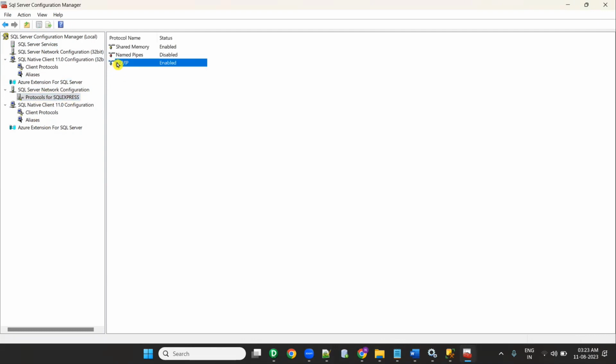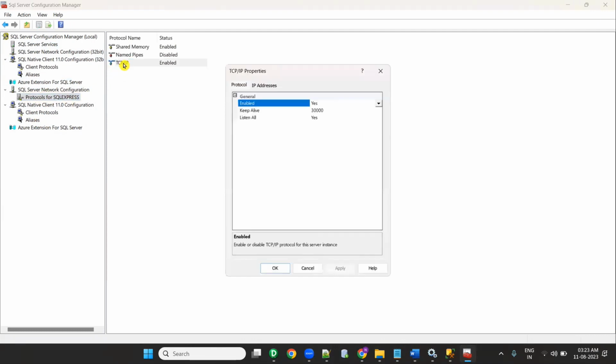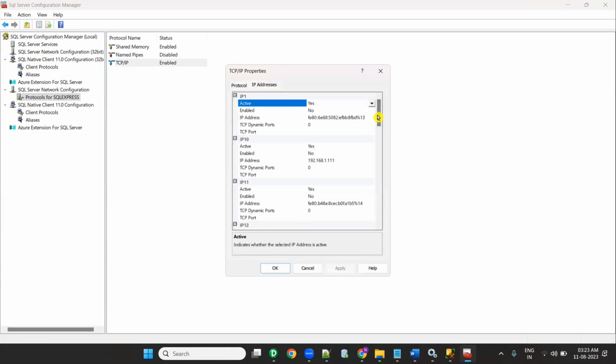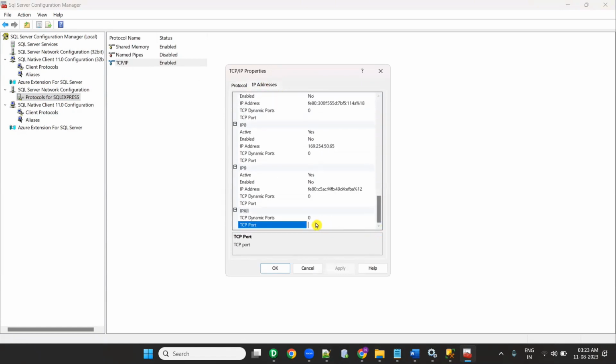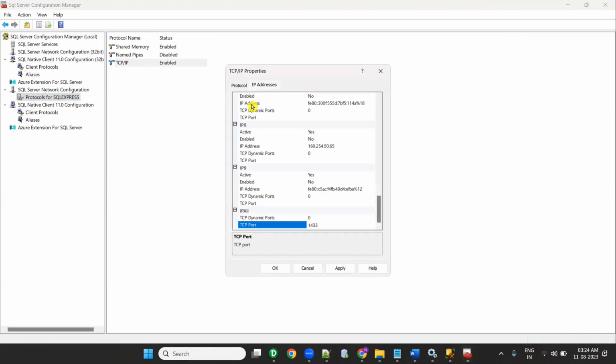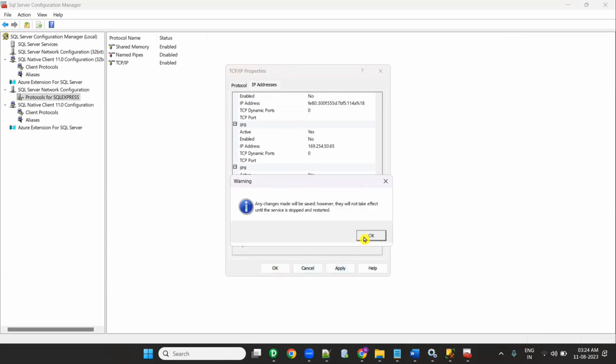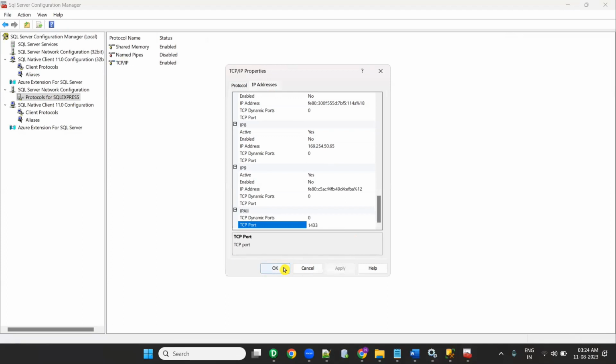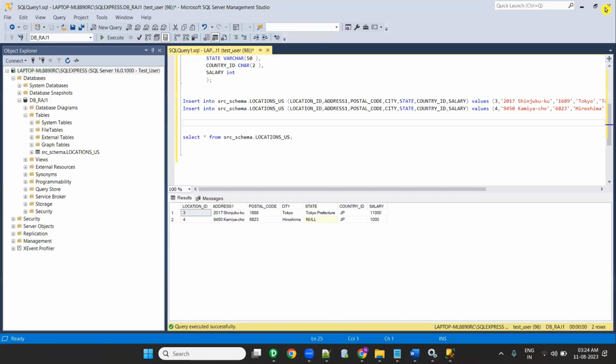Again come to the TCP/IP, double click on it, come to IP addresses, and scroll down. Here, you should select 1433. Set the TCP port to 1433, then Apply, OK, and close this.